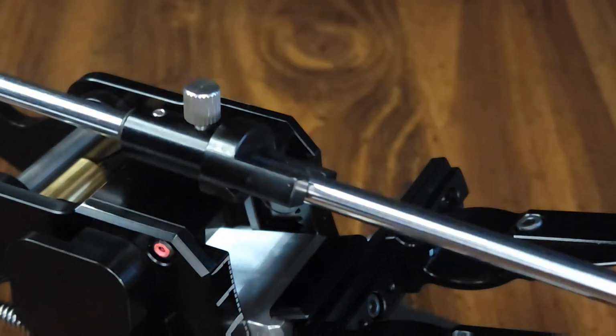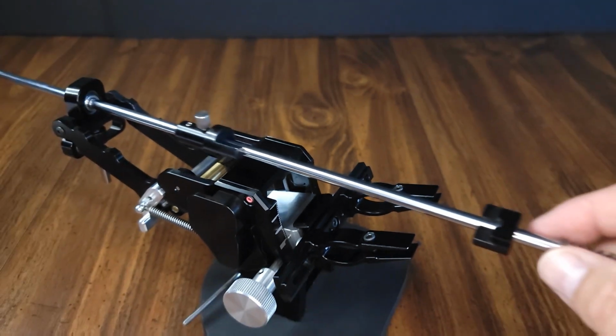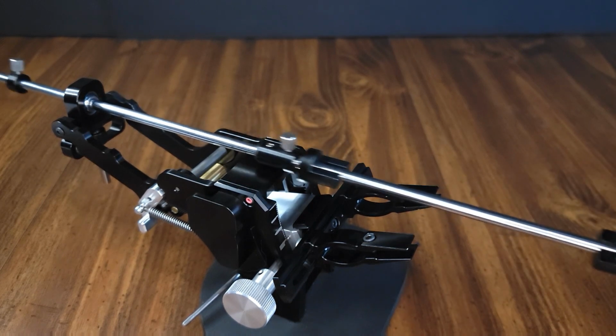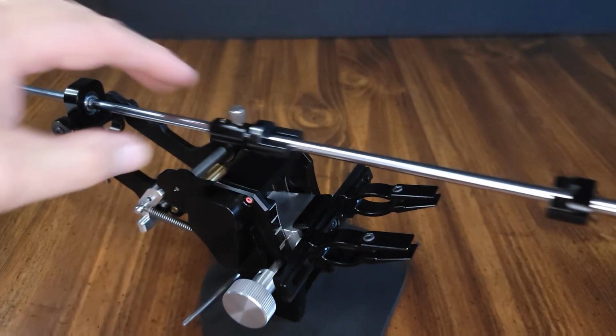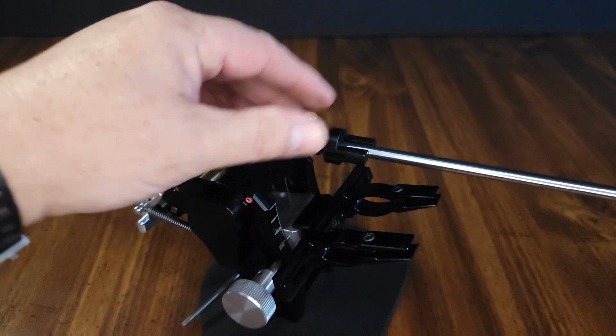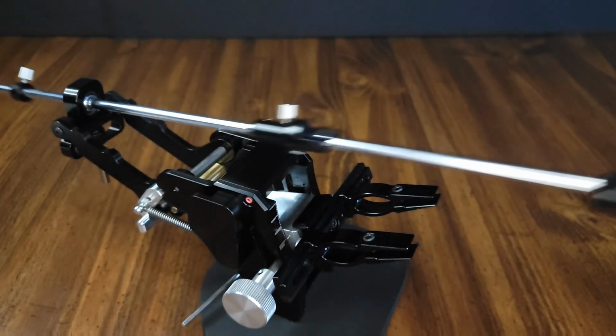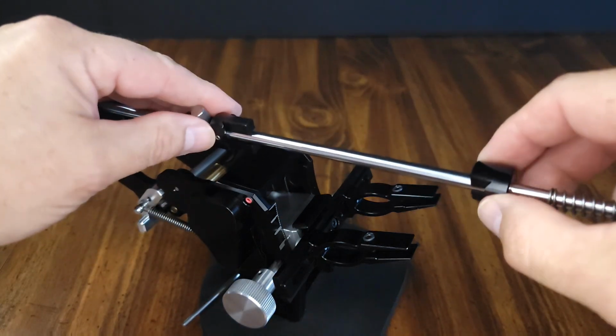So you see how I have it tightened there? So let's back out. Now, look at that. Oh, yeah. Love it. Nice and smooth. And it holds it in there very well. Now, I didn't push it in all the way. There we go. Now we're in all the way. Tighten that down really good. That way it won't drop your stone. And now we're ready to go.